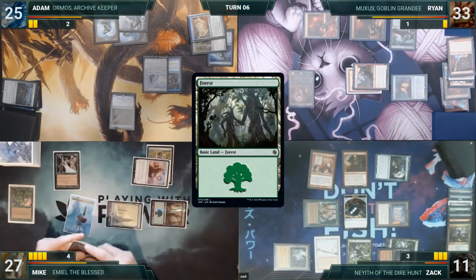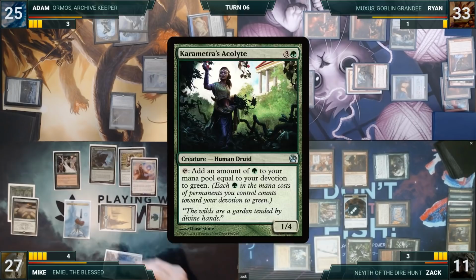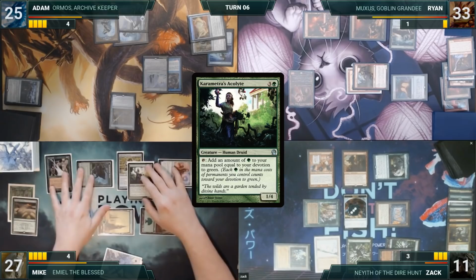He draws for turn, and then casts a Summoner's Pact. He doesn't pay the Ristic, and Adam draws a card. He fetches up a Karametra's Acolyte into his hand. He casts Karametra's Acolyte. Ristic triggers, and Adam draws a card. He equips Lightning Greaves onto the Acolyte. Mike passes. At the end of Mike's turn, Zach casts Court of Calling, where X equals 4.